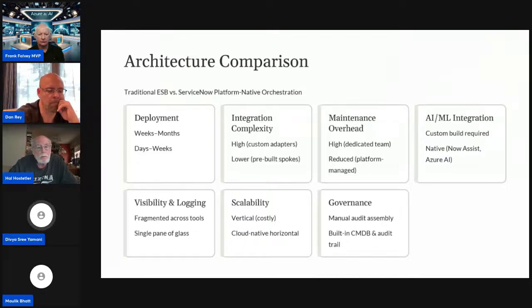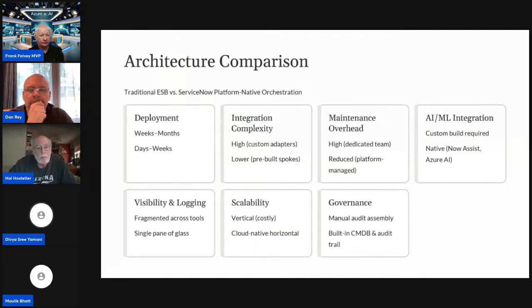Deployment cycles were typically long because integrations required custom adapters or transformation layers, message brokers, and specialized middleware expertise. Maintenance overhead was also high. Many enterprises needed dedicated teams simply to maintain the middleware infrastructure and troubleshoot integrations.